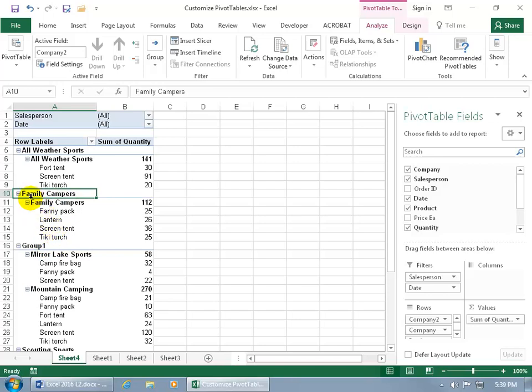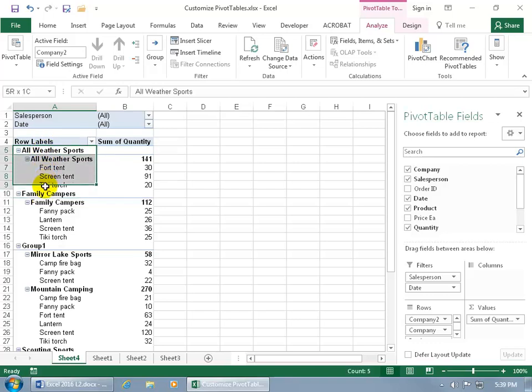You know how you've got the indent or the hierarchical structure, you have it on the outside and that goes in. How would that work if this was out? Kind of look confusing. So when you group one, it groups all of them. But no worries. If you want to go ahead and continue your grouping, like let's say All Weather Sports, which is the group name for All Weather Sports, because it duplicates the name, and let's say that it's All Family Campers, so we want to group both All Weather Sports and All Family Campers under the index of A.